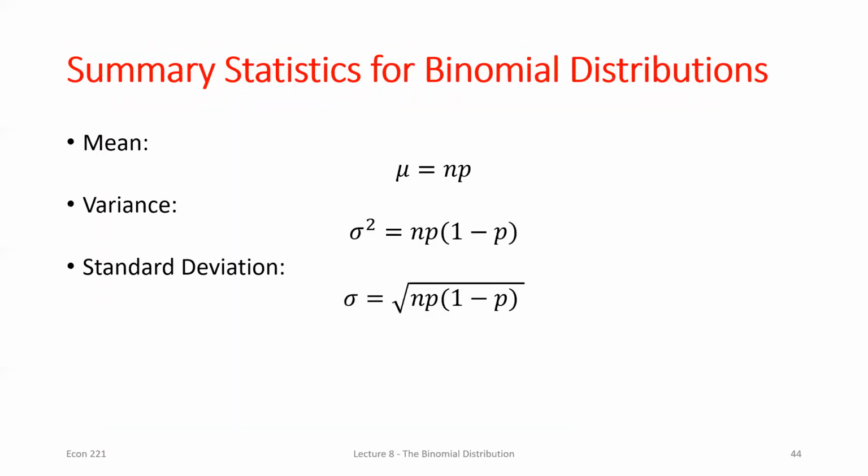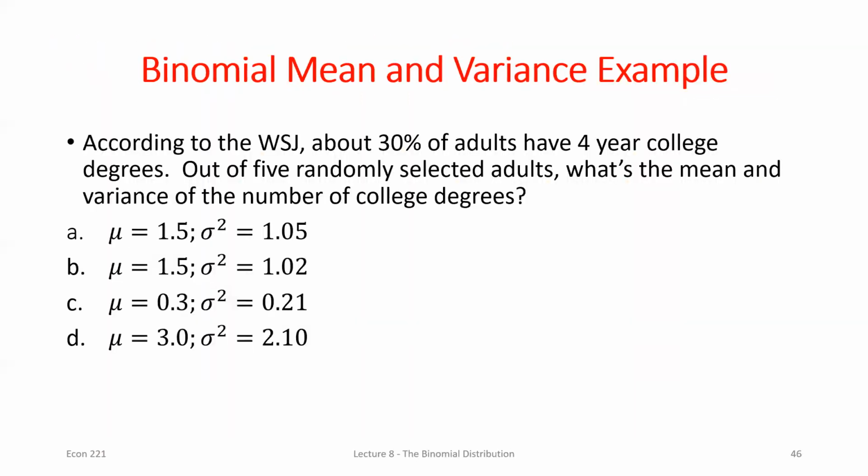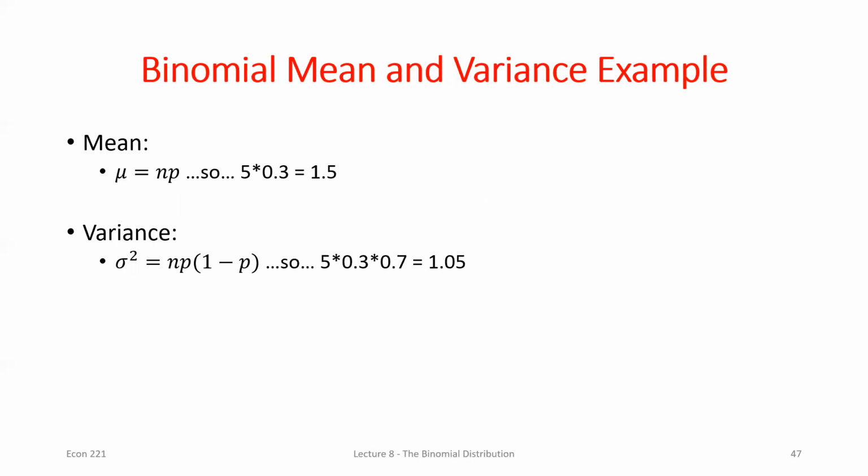How will I find the variance? Well, notice it's actually the mean times 1 minus p, or n times p times 1 minus p. So we would take 1.5 and multiply it by 1 minus 0.3, or 0.7, right? These should be pretty easy calculations. You'll have these formulas on the formula sheet. So if I ask you for the mean and variance of a binomial variable, these should be easy points on the exam. The only thing you have to be careful of is if I ask for the standard deviation, you have to remember you have one more step, which is to take the square root.